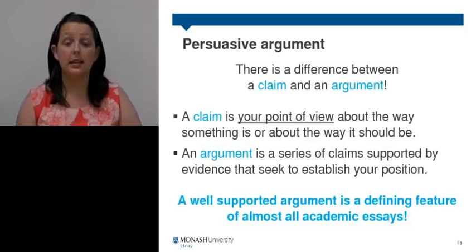For example, I could sit here and tell you the sky is green. That's me making a claim. You all probably would think that I'm a bit crazy because you can see that the sky is in fact blue outside your window. However, if I sat here and I told you the sky is green because several scientists from all over the world, including Einstein, did lots of really cool science experiments and have conclusively proven that the sky is green, I have made an academic argument. And I might even convince some of you to look outside your window again to consider whether the sky really is green. This illustrates that it's always really important to back up the statement you make with evidence from other sources to make a good academic argument.